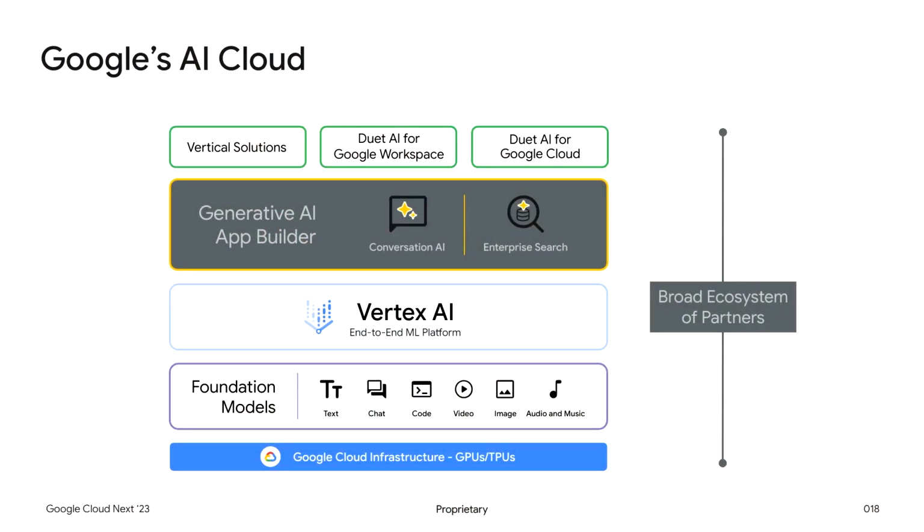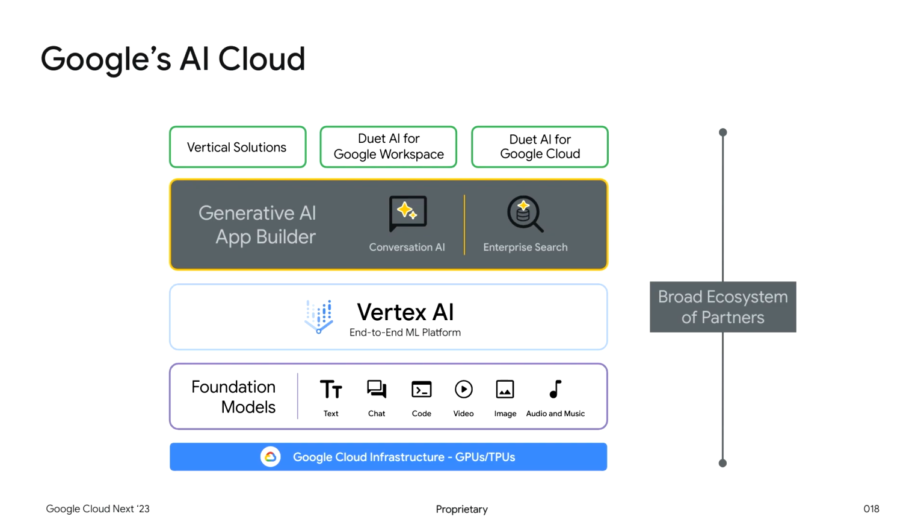So, folks here have probably heard about PaLM. PaLM is obviously a set of foundational models that we can use for things like text, chat, code, even now getting into image gen for building new and novel things on top of that. And all of this is built on things like TPUs and GPUs, where you're getting the scale of Google, but without the $10 million costs of infrastructure and build out.